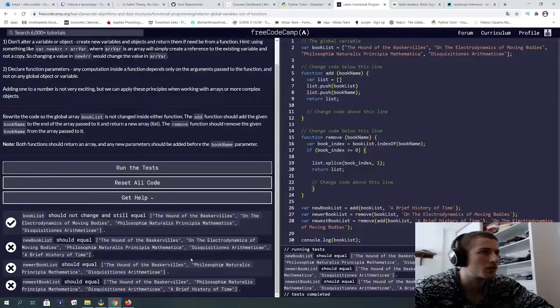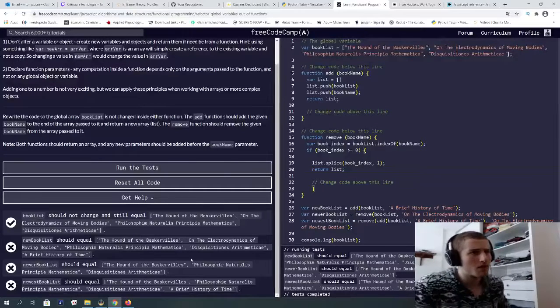Maybe we should declare the variable outside of the function and push the list there. But it feels kind of like a hack because I'm doing basically the same thing I was taking from book list. That's the only way I see how to do it.